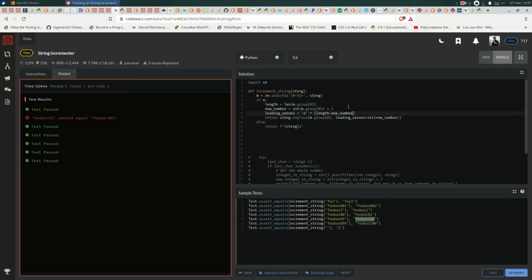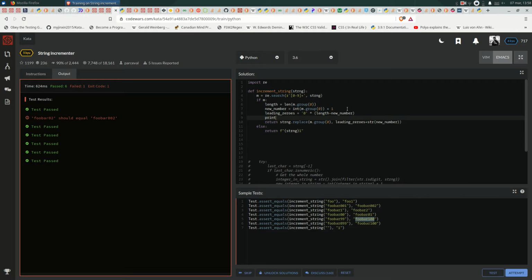Length. Okay, so we do a verbose print statement. We do length of, so input is m dot group at 0.